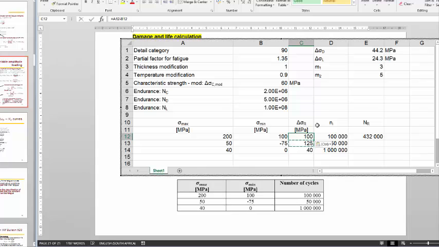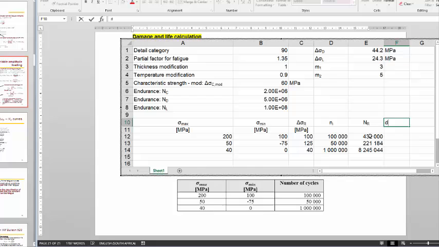We know that we've calculated. And then, of course, another test. If we have 20, we should have infinity. 24.4 should give us approximately 100,000 cycles, because that's close to the cutoff limit. And as we see, we're modeling the SN curve correctly, and we can proceed. Let's copy this down now to the bottom two parts, and there we have the endurances at the applied stress ranges.